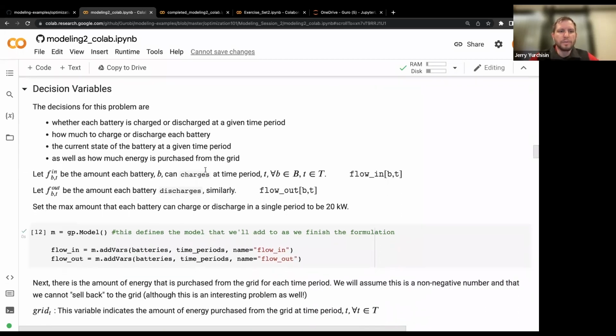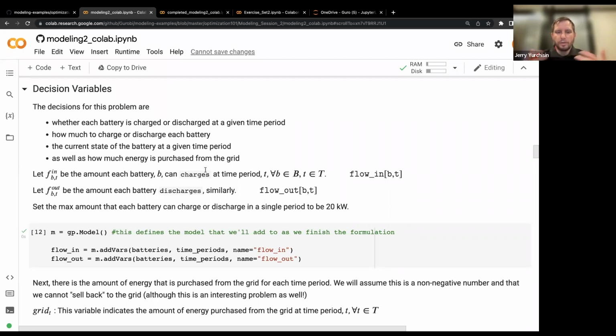Our decision variables. We have a lot of decision variables, or at least a lot more than what we had before. As I mentioned at the beginning of this whole training, we're going to start pretty simple, and then we're going to get a little bit more complicated, and maybe quite a bit more complicated depending on how experienced you are with optimization modeling. And I think this is going to be a decent jump from where we were yesterday.